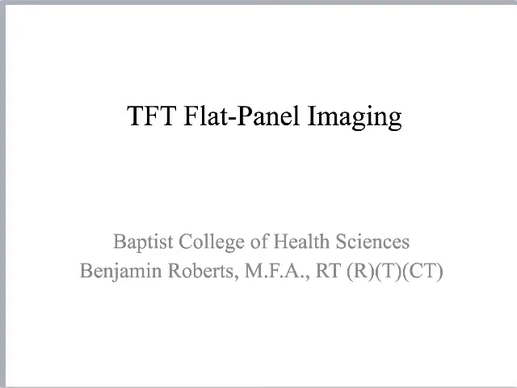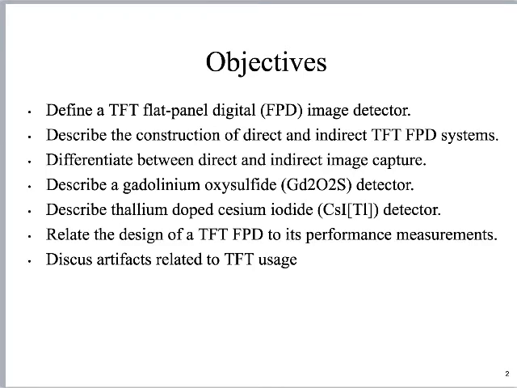as we'll talk a little bit more about pixels and where pixels come from, and a good example of how to think about them. So our objectives, first off, is just to define what a TFT flat panel digital image detector is. We'll talk about construction of either direct or indirect capture, and we'll differentiate between direct and indirect capture, but I'll give you a really simple way to differentiate between these systems right off the bat.